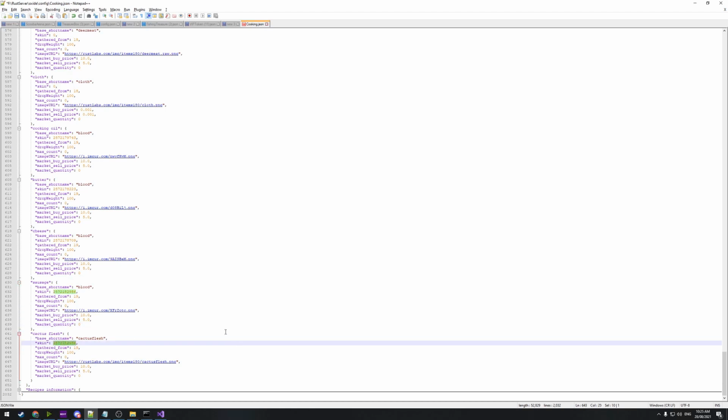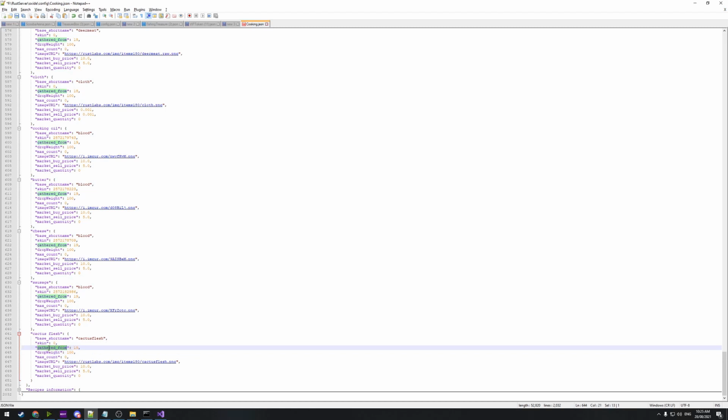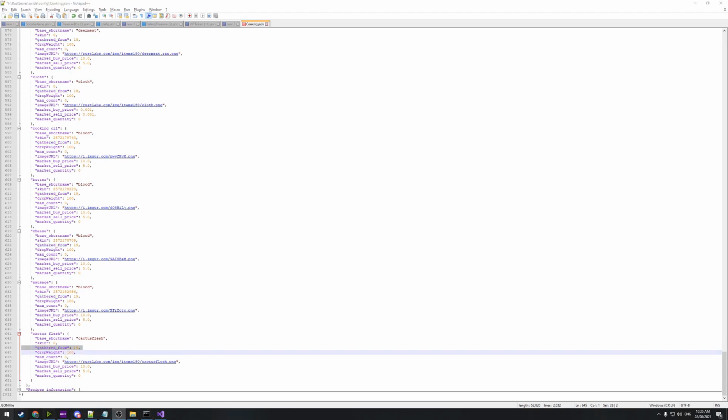Now, because this is a default item, we want to make sure the skin value is set to 0. If this was a custom item that we're creating, we would set the skin value to, obviously, whatever the skin number is, which I'll show you shortly. Now, when it comes to gathered from, this is basically the source material, the source that the actual item is gathered from.